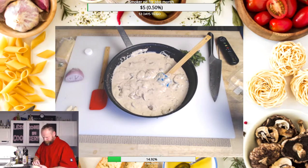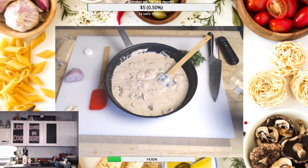I think Gattillo's got the vapors over here. The what? The vapors. Oh. She's fainted. Gattillo has fainted.